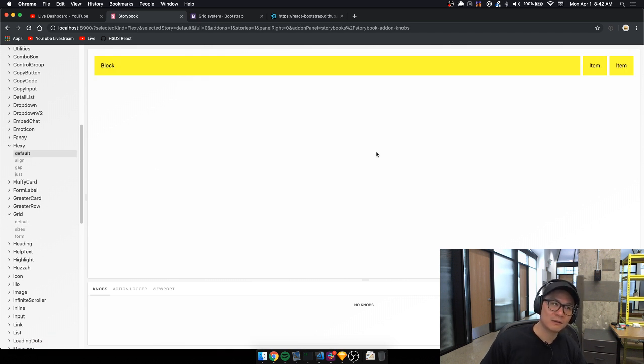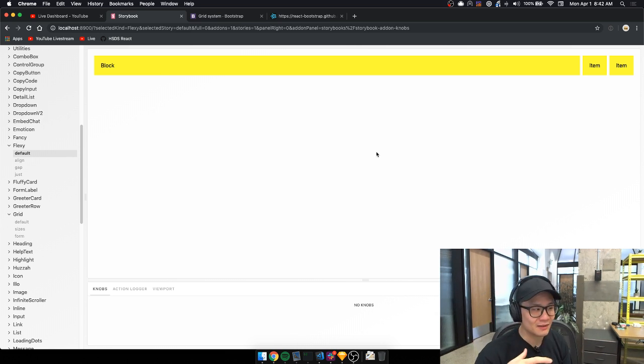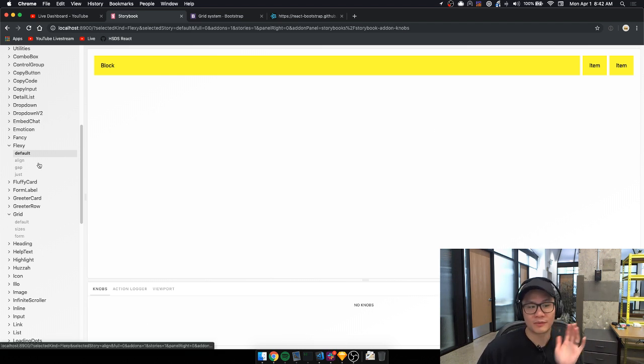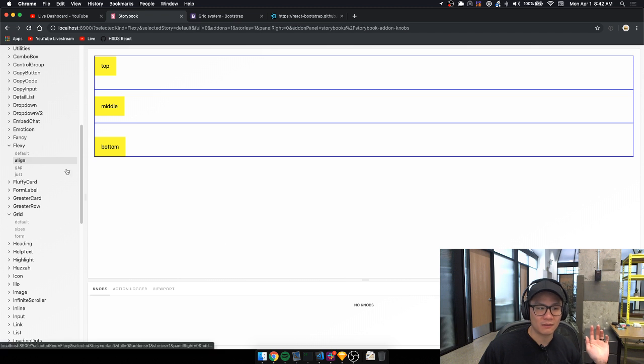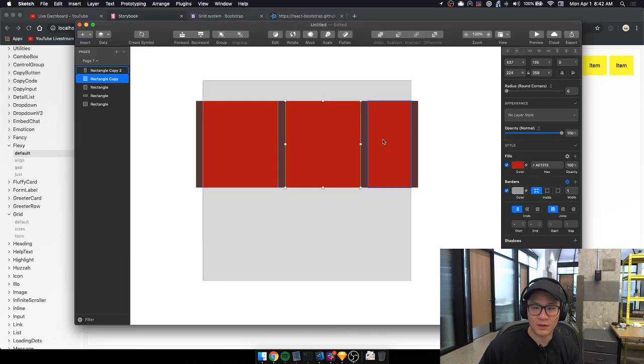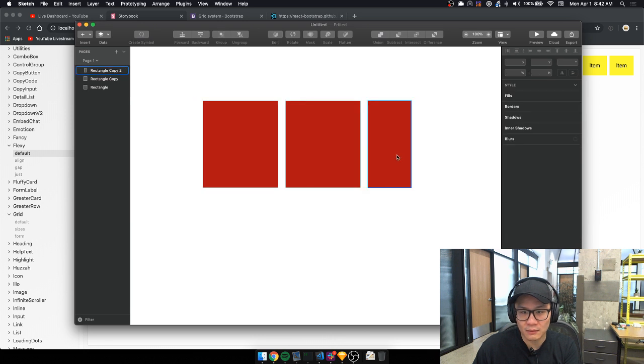Flexy is an interesting one. Similar to Grid, it does use CSS Flexbox to render the layout portions, but it's not like CSS Flexbox directly. You're not going to be interfacing with the CSS Flexbox API or properties and values when you're using Flexy. So the whole goal of Flexy, the whole purpose, the whole reason why it exists is so that you can very easily align.